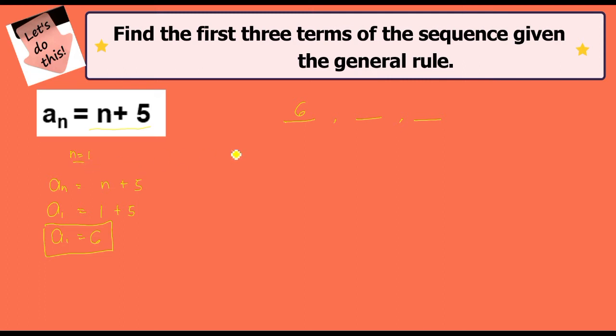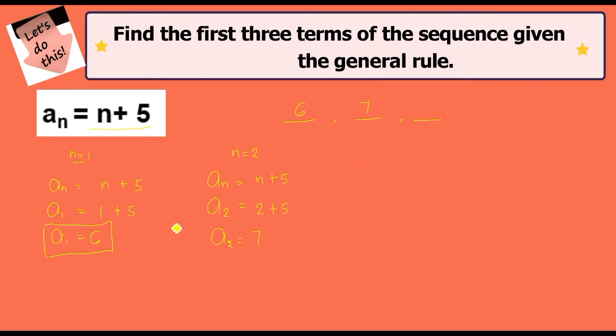Okay? Next one. So, since ang unang term n is equal to 1, kukunin natin yung pangalawang term, which is n equals 2. So, we have again, a sub n equals n plus 5. So, papalitan natin. Since n natin ay 2, papalitan natin ng 2. Equals, ang n po natin ay 2 plus 5. And 2 plus 5 ay 7. So, a sub 2 equals 7. So, ang susunod nating term sa sequence ay 7.